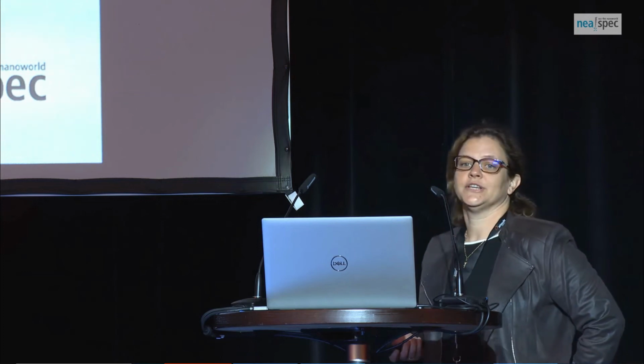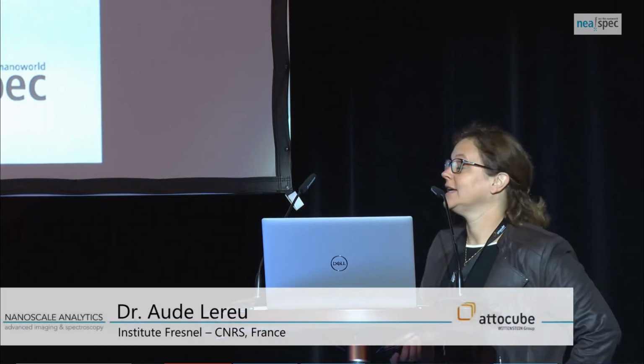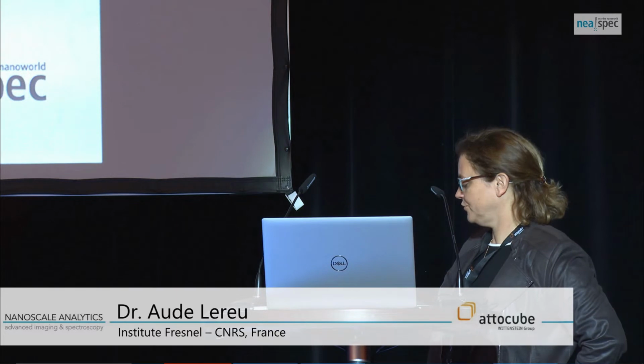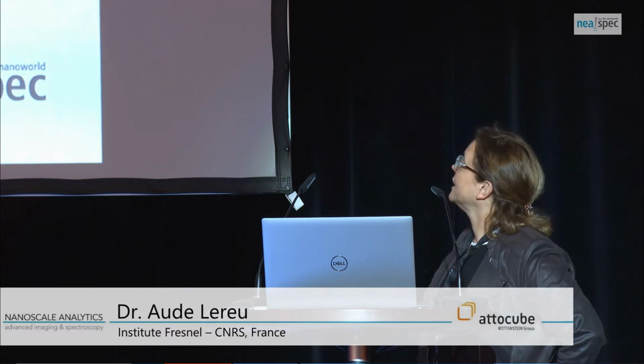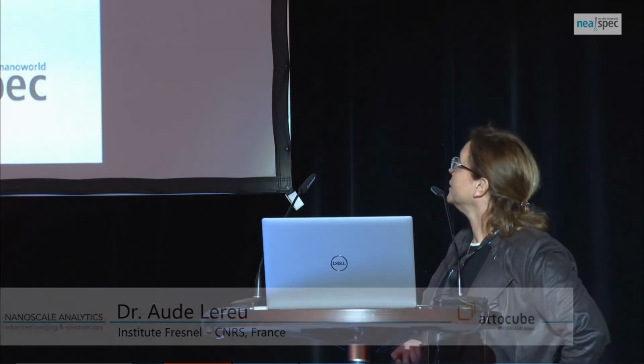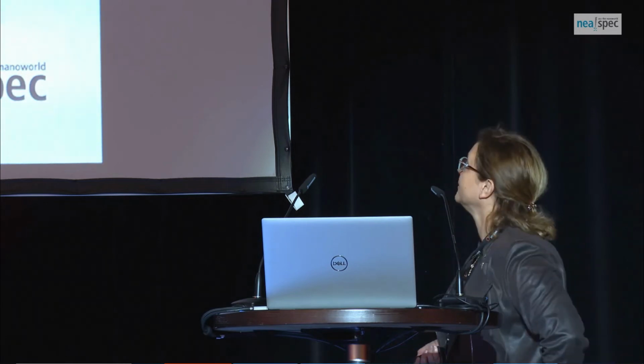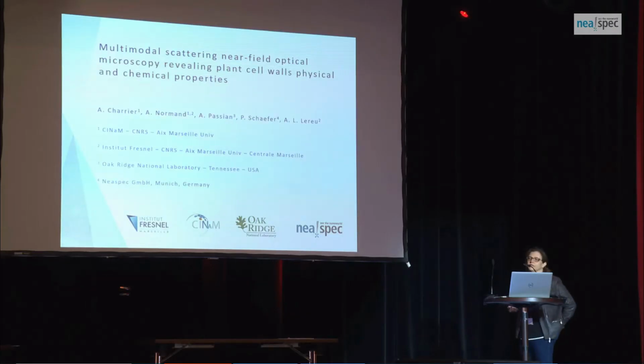I will actually shift gear to vegetal cells and try to show you the capability that can bring s-SNOM into the plant cell walls to study their physical and chemical property at the nanoscale. This is a collaborative work between two labs in Marseille, the Oak Ridge National Laboratory in Tennessee, and of course with NIASPEC.